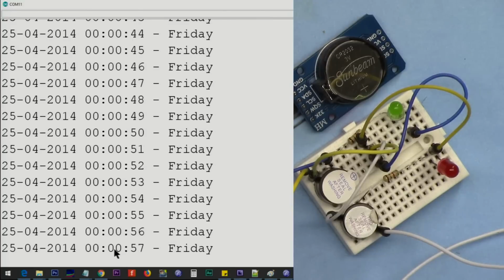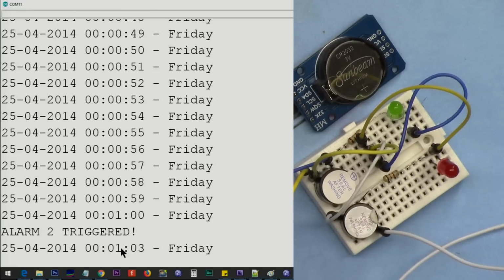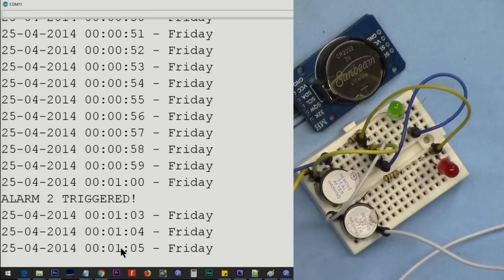Now as soon as this turns 1, you will see the beep and the light, and that's it. So you can do whatever you want with the alarm.